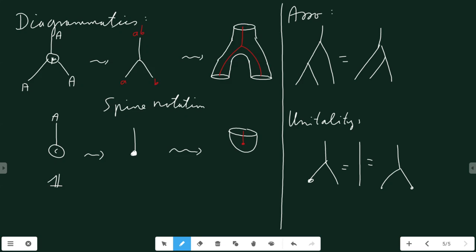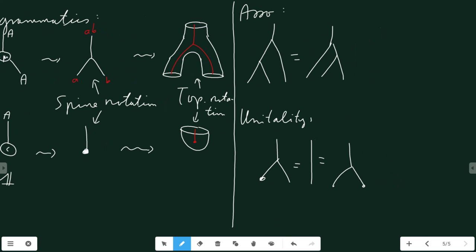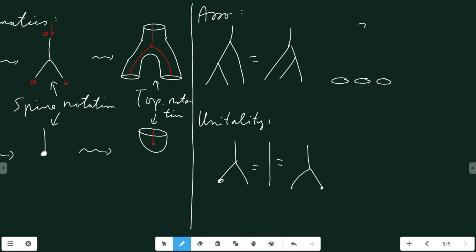In spine notation. And well, maybe that doesn't look quite topological because you're doing something singular. You're removing edges from a graph, for instance. But actually, let me draw the topological picture. This is a spine notation, and this is a topological notation. Let me draw the topological picture. What's going on? I have three circles. Need a little bit more space. There you go. And I want to go to one circle. And it should be equal to three circles going to one circle.